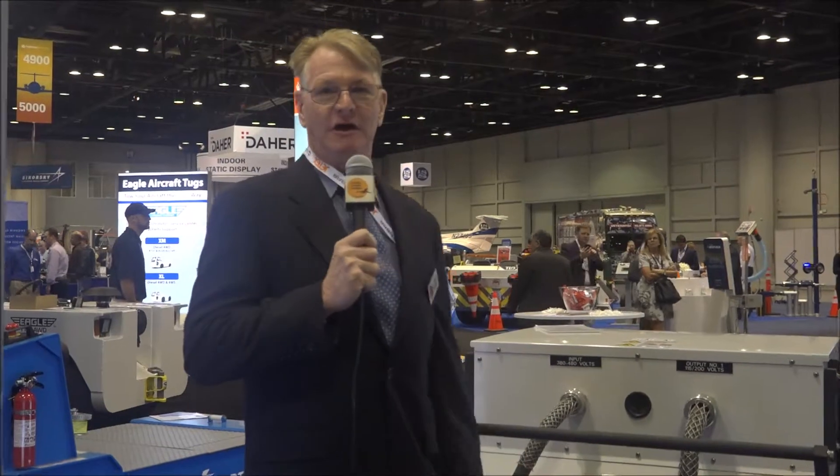The men and women who work in that environment with the equipment they use — safety vests, wands, uniforms and things like that — the people who support that. There are all kinds of vendors that you can see behind me with fueling and carts and all kinds of different ground support equipment. That's one of the big vendor categories you'll see here on the convention floor.